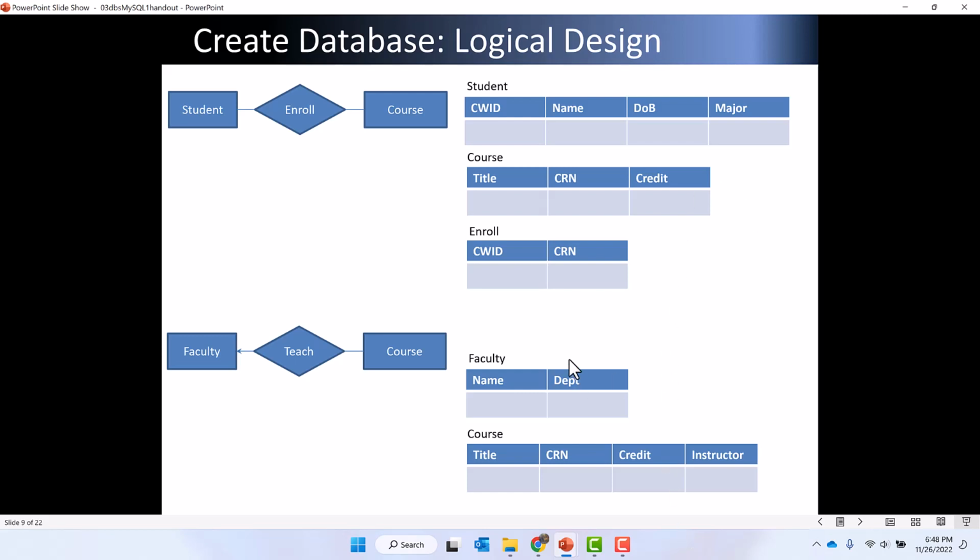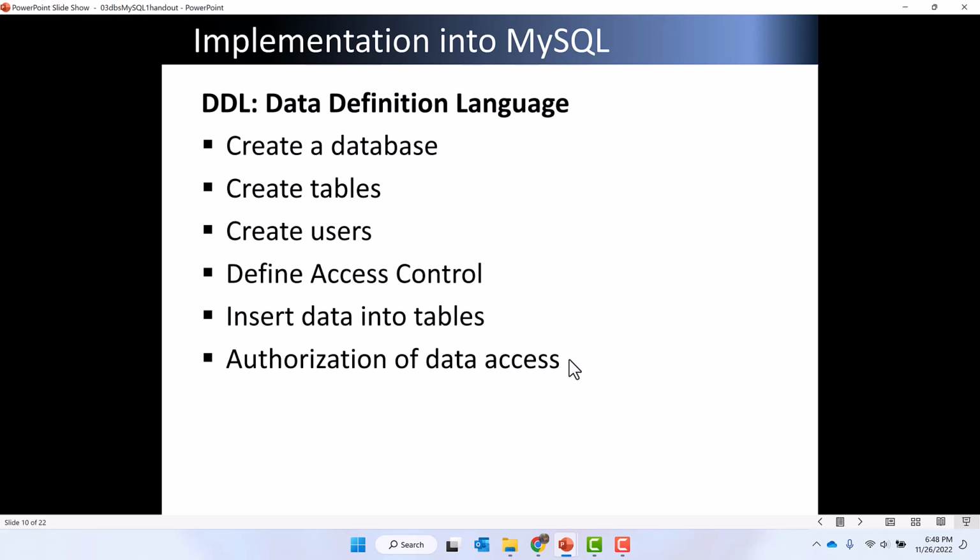Once we have a database schema, then we can define that in our real operational database, MySQL, using DDL. DDL stands for Data Definition Language.